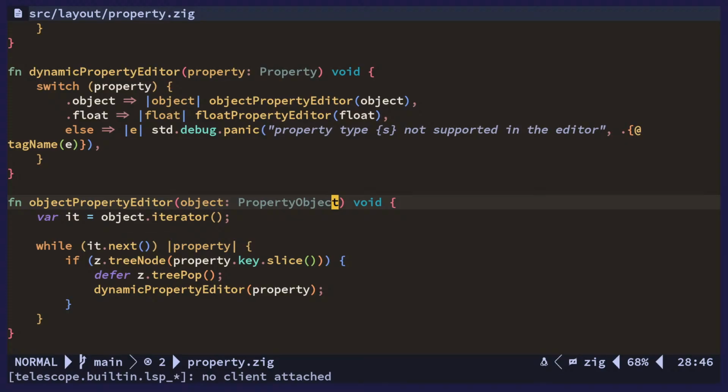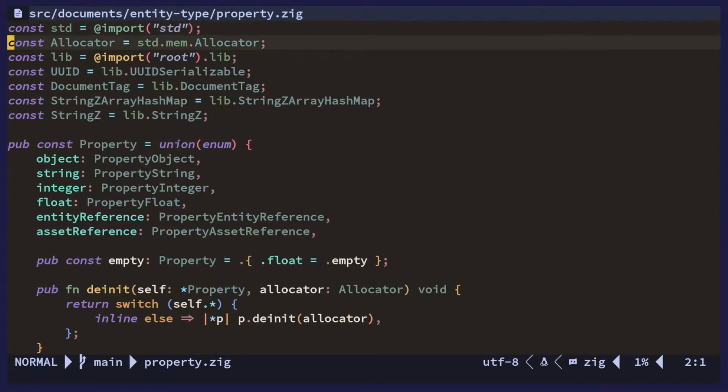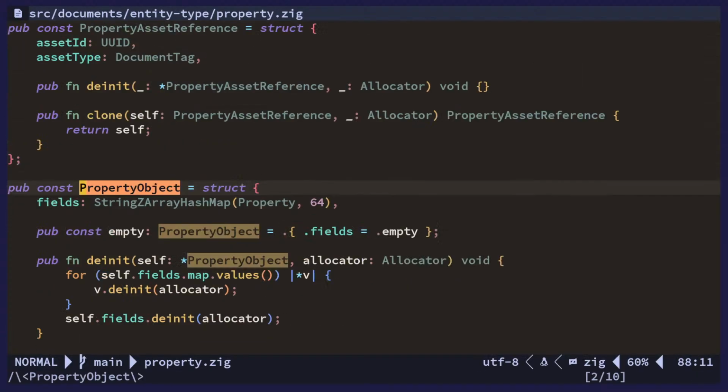Yeah. So let's go to our property library here. There. And let's go to objects.